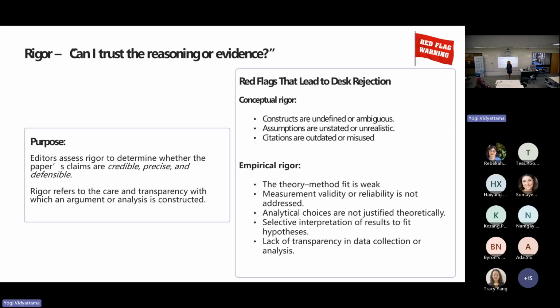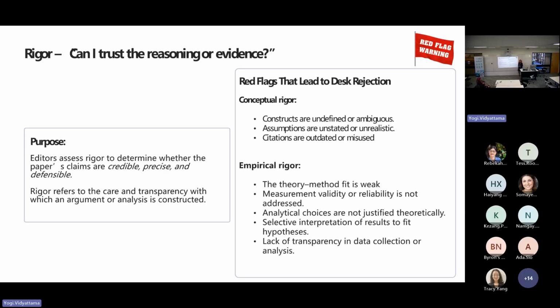We're not starting with the first citation in our article from 1985. Right? It has to be hopefully within the last 2-3 years. So you're signaling that you're contributing to the latest literature, not something that has been done in the past. Empirical rigor, right? The theory and the method, there's a big disconnect.